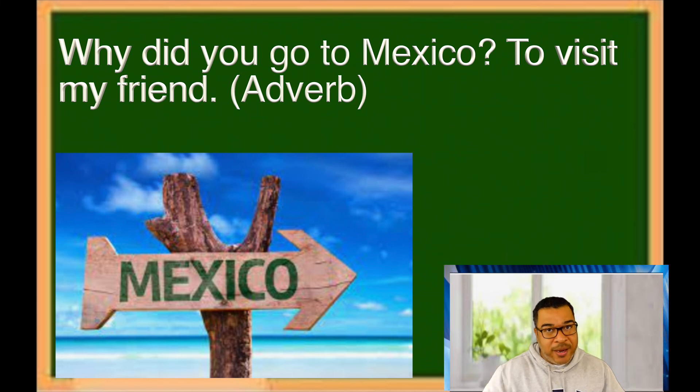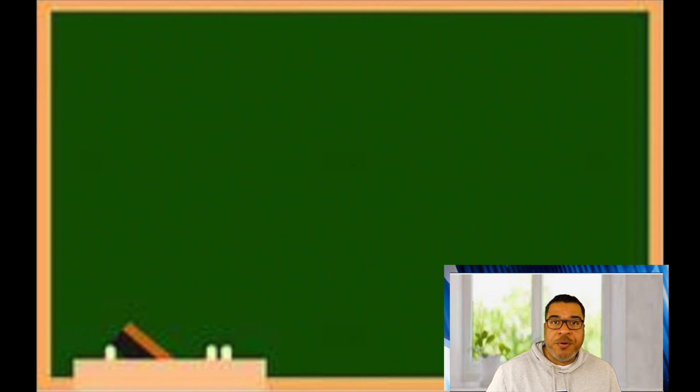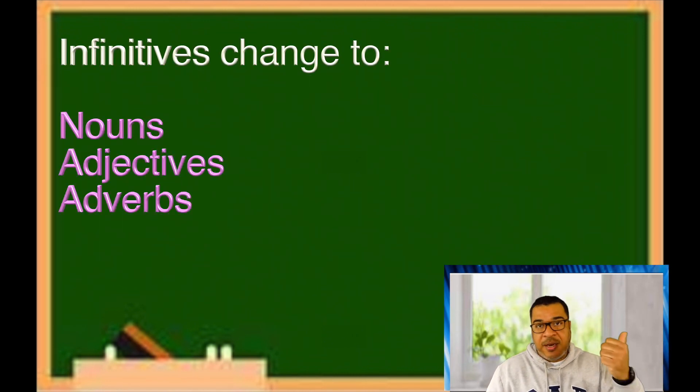The three forms to remember with infinitives are: noun, adjective, and adverb. The only important thing you must remember is that if you have a verb plus -ing, you cannot mix it with an infinitive 'to.' You can't put 'to reading,' 'to eating,' 'to sleeping' — you can't mix those together. If you have a verb and an -ing, that is a couple. If you have 'to' plus a regular verb with no -ing, that is a couple. Do not mix gerunds and infinitives together. If you remember that, you have no problem. Till next time — aloha!